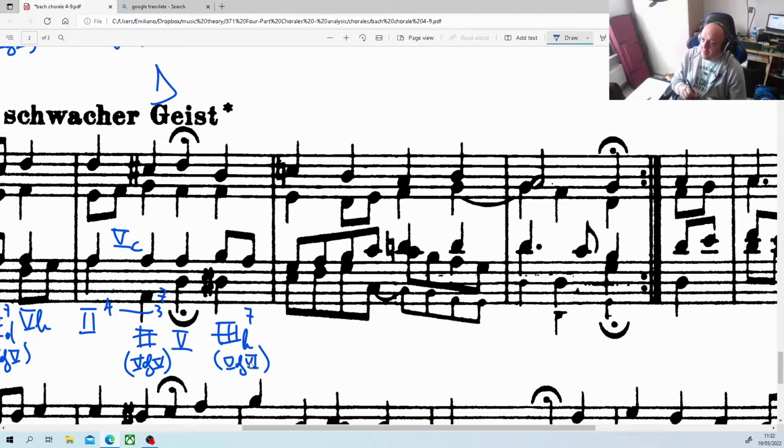So 5 of 6, but instead it goes to 4. It goes to 4, so that's 4, which functions as 6 of 6 then. 6 of 6. Okay, a couple of nice things happening there. That movement between bass and tenor. Okay, let me play that again. I think I missed the bass at some stage. Yeah.